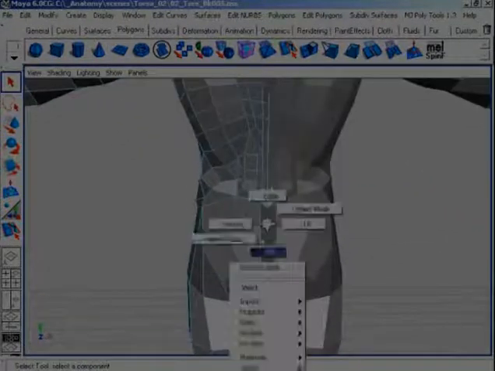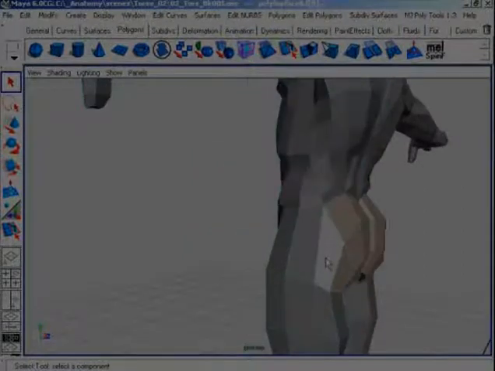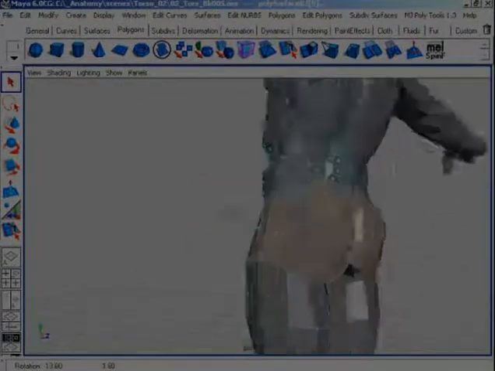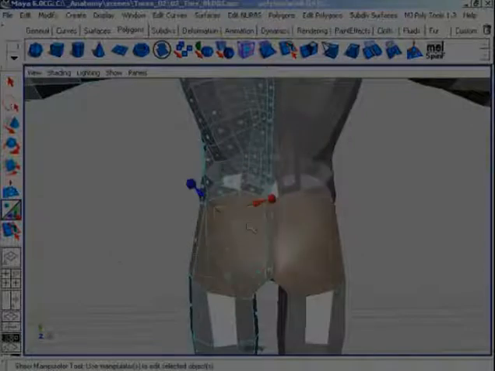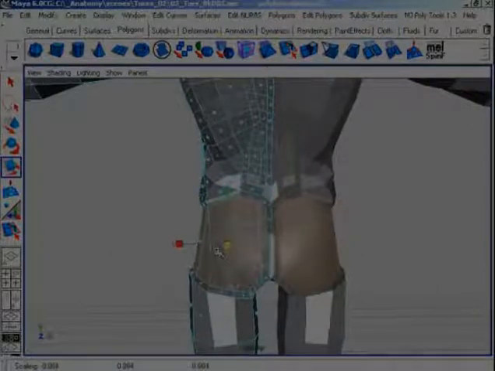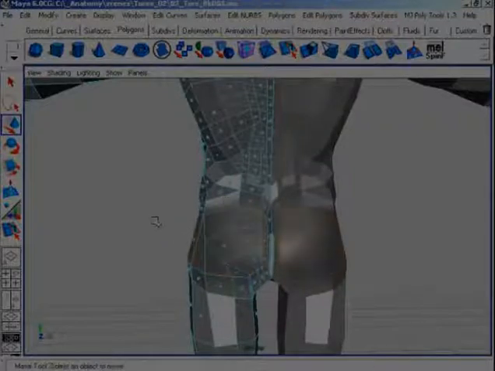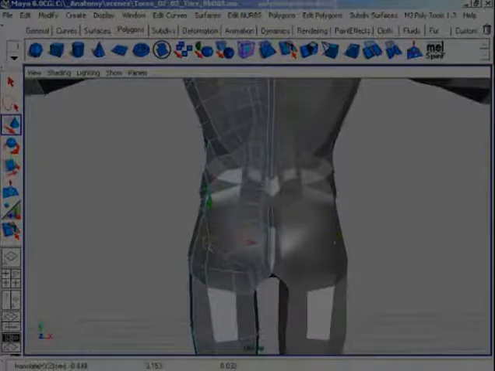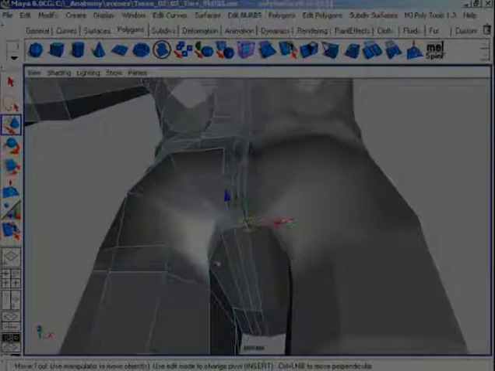Let's do the glutes next. Alright, 1, 2, 3, 4, 5, 6, 7, 8, 9, 10, 11, 12, 13, 14 polygons, I think. But the ones you see on screen, if you have to rewind, go ahead. So extrude those, scale it from their center, not the center of the mesh. Push it down, scale it out a little, and pull it out. I just wanted a little more geometry in the glute area, to shape out the roundness of the form.